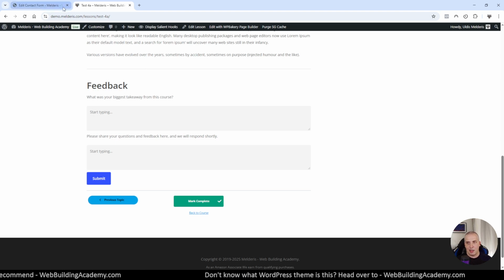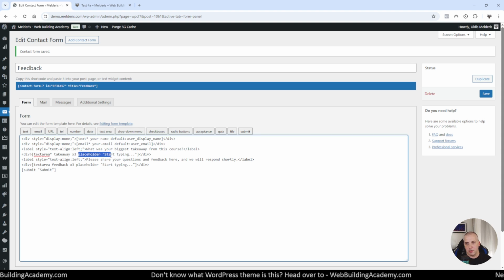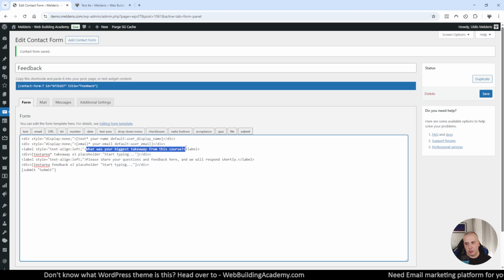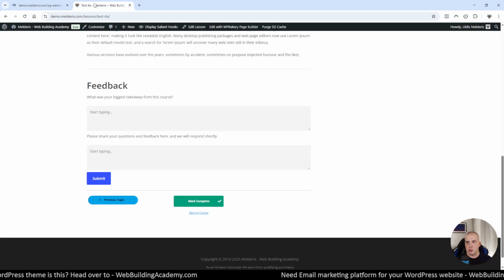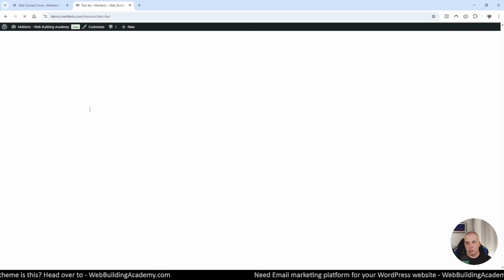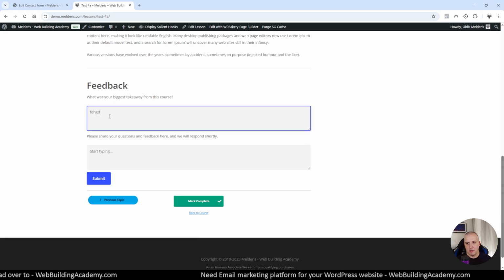Also, when I start typing, you can see that there's a placeholder in this text area. Okay, so in theory, what you could do as well is remove those labels if you want, and we can actually keep just the question itself, like this, put already in this area here, for example. And if I save changes now and click refresh, you will see that the question itself can go actually in the placeholder place, and now when I start typing, it disappears and my answer will be visible.